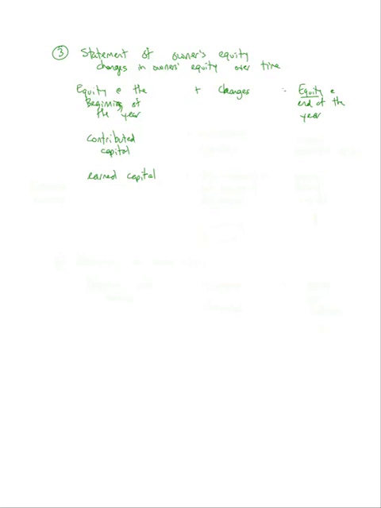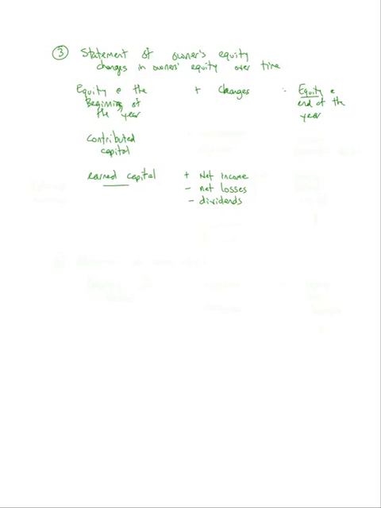earned capital. In other words, the profits that the business has earned over the period of time that the business has been in operation. Earned capital will be increased as the business earns more net income. So if the business earns a profit for the year, then the owners have a claim to that profit. It will be decreased if the business has net losses, that is, if their expenses exceed their revenues. And it's also decreased by dividends. Dividends are when the business pays the profits back out to shareholders.